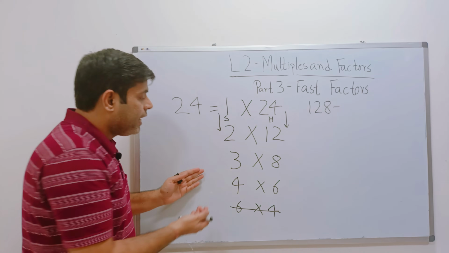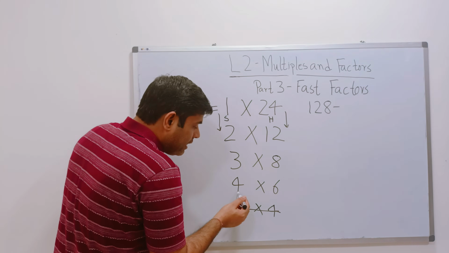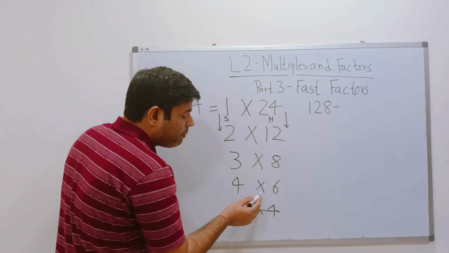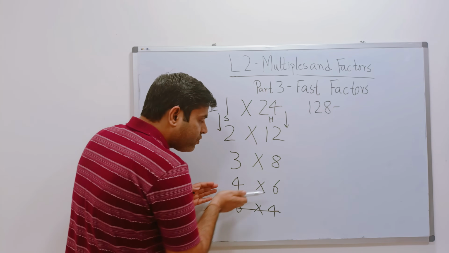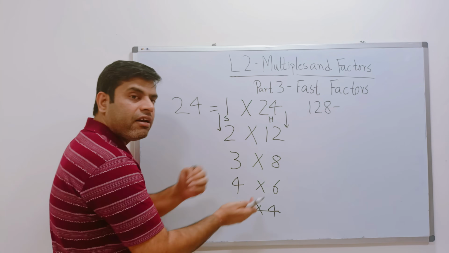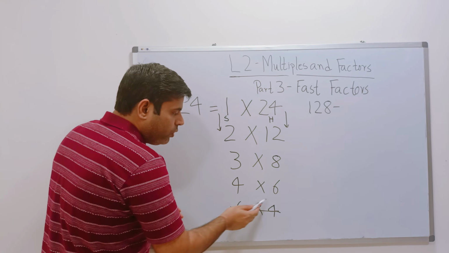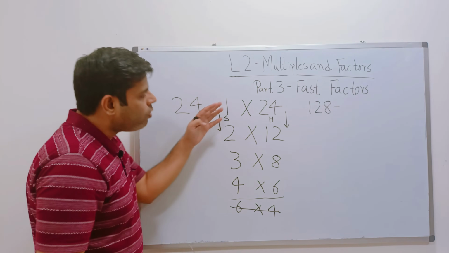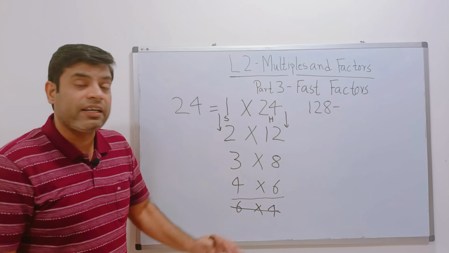So there would be a stage when this number will reach the maximum and this will reach the minimum, or I can say that would be the end. But before that, in the middle, there would be a stage when it starts reversing itself. So you will start repeating everything. Once you reach this repetition stage, you have to stop. That means you have got all the factors, because you have covered all possible factors.